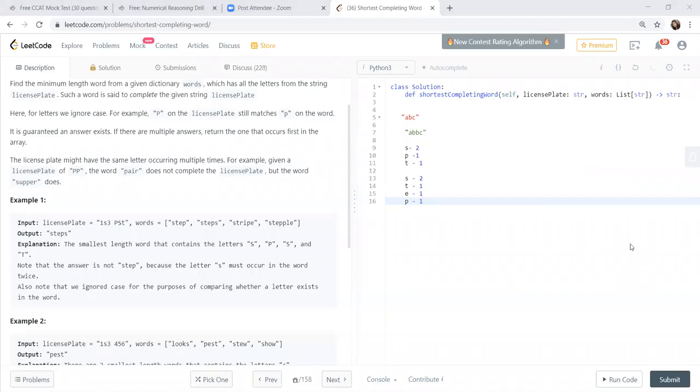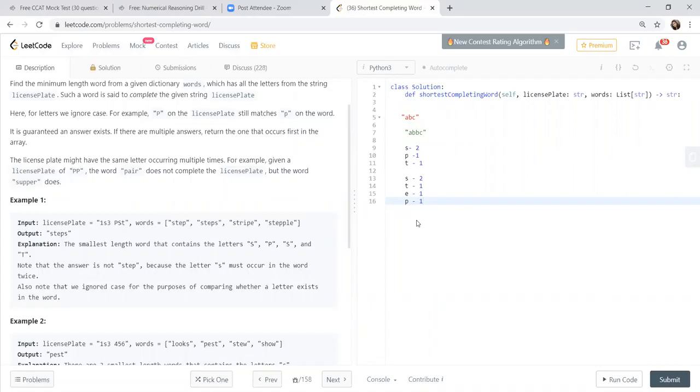So what's the time complexity of it? It should be like traversing the words would be order of n, and creating a hash map for each word would be an extra step. But yeah, how will you calculate the time complexity of this problem? So first of all, order of n for all the words traversing.